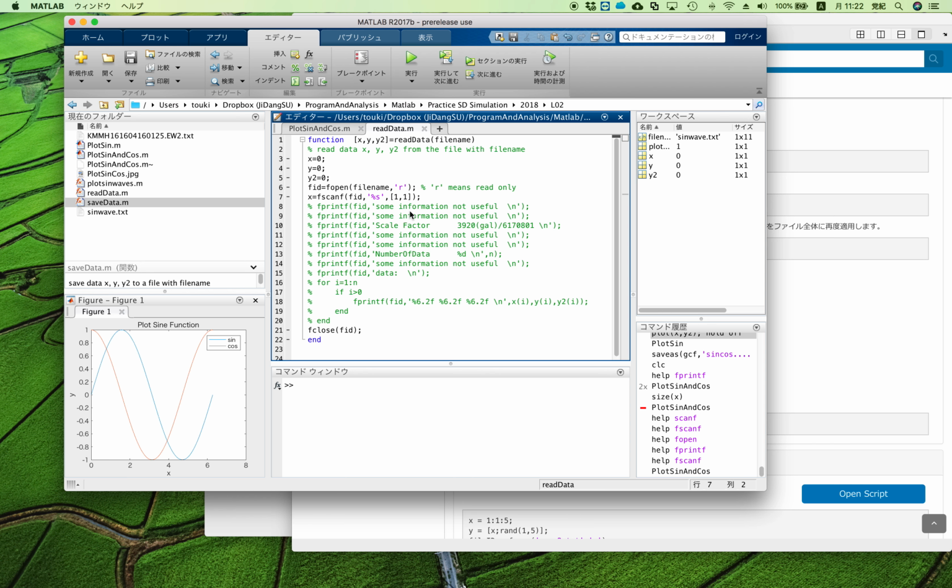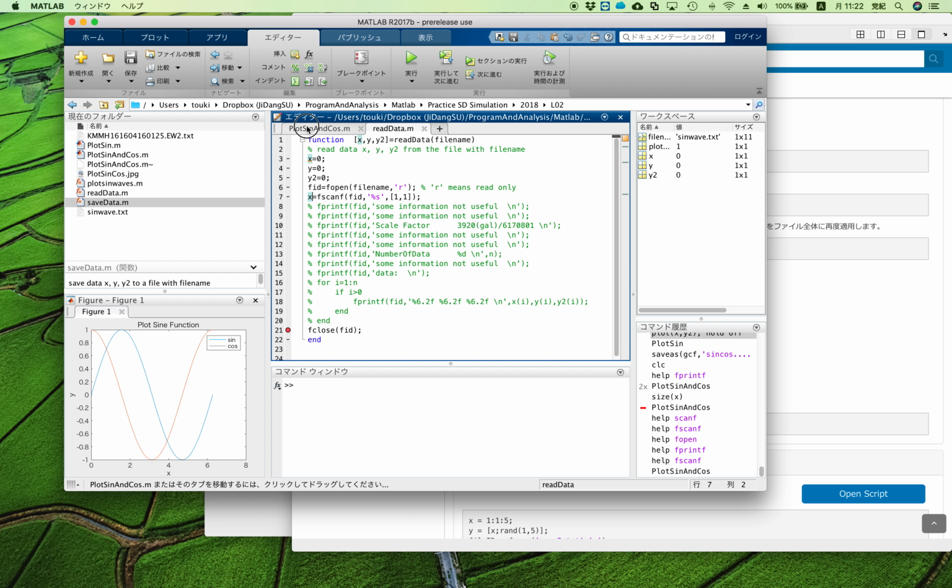Let me stop here. You can click this part, setting a red dot like this. Once you set this, when the program runs line by line until here, it will stop and inform you.